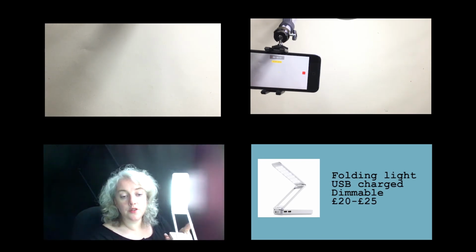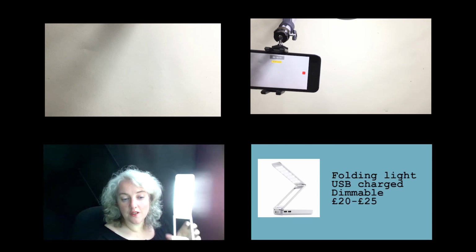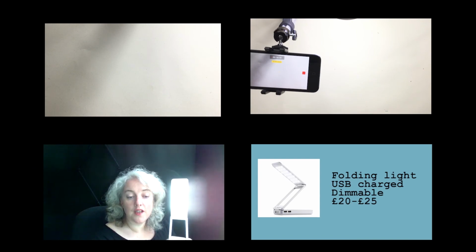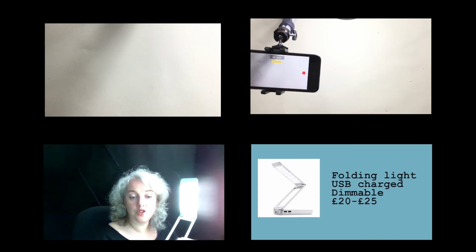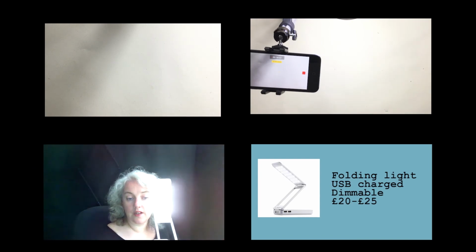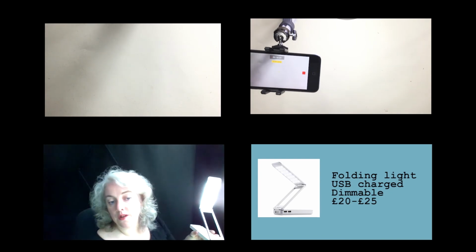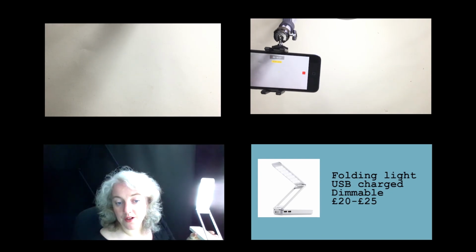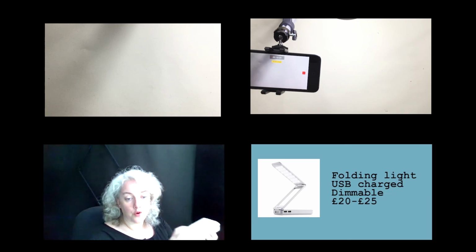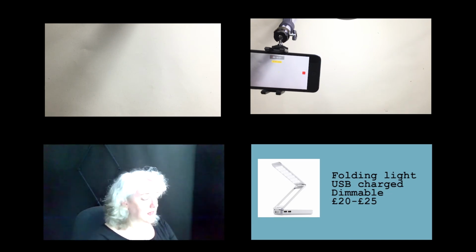And see, as soon as I bring this light in, the lighting on my face changes. So this is why lighting is really important. It's not about more or less light, but just controlling it, and how you control the light will allow your camera to behave a little bit better. And these are so light and so portable that they're really, really handy to have.